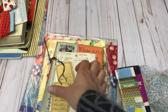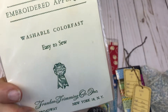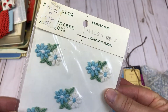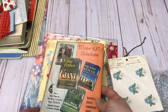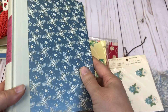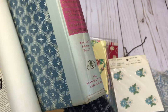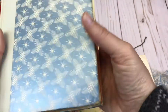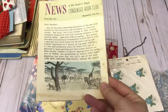Here we have some vintage rick rack, a couple of the vintage tags, and here are some appliques — never been opened. These are vintage, and I just love to look at vintage packaging. Then here is a vintage book — I wanted to show you this cover. I think it's very pretty, and I think it would be good for a Christmas junk journal. It kind of reminds me of pinecones — it's a silvery light blue color.